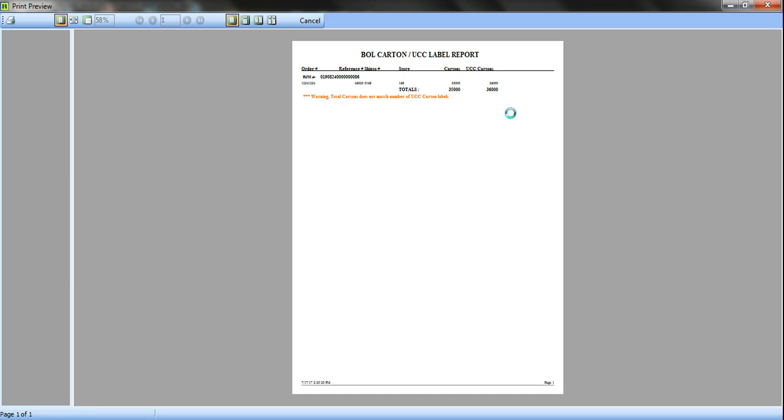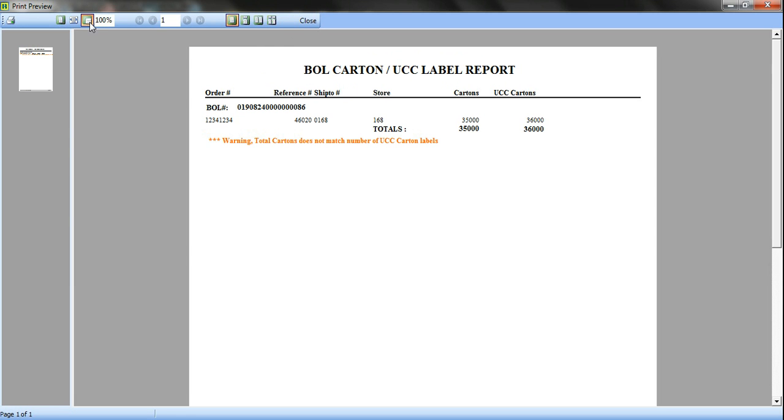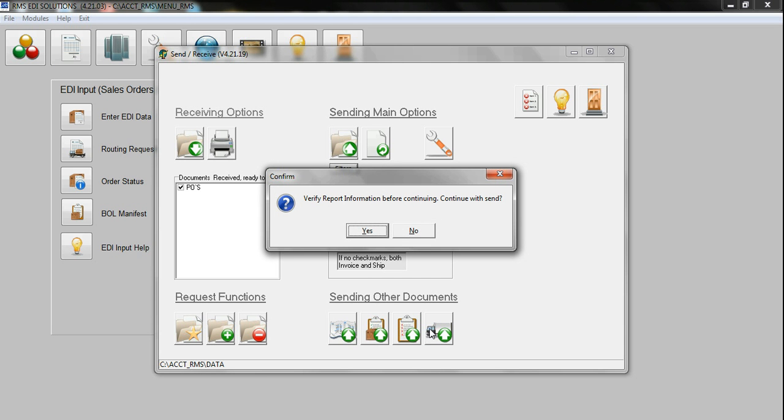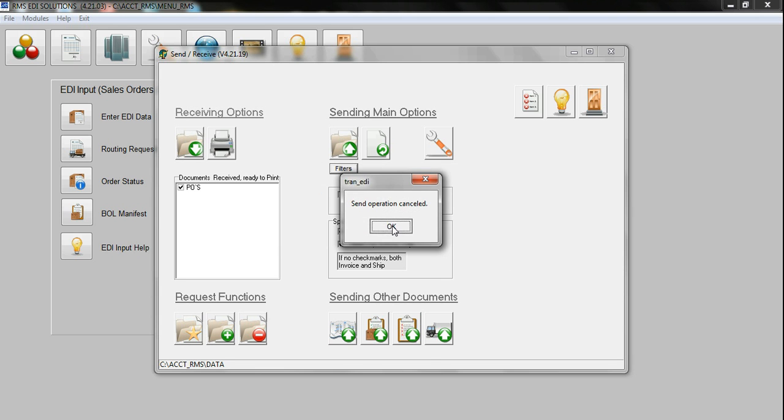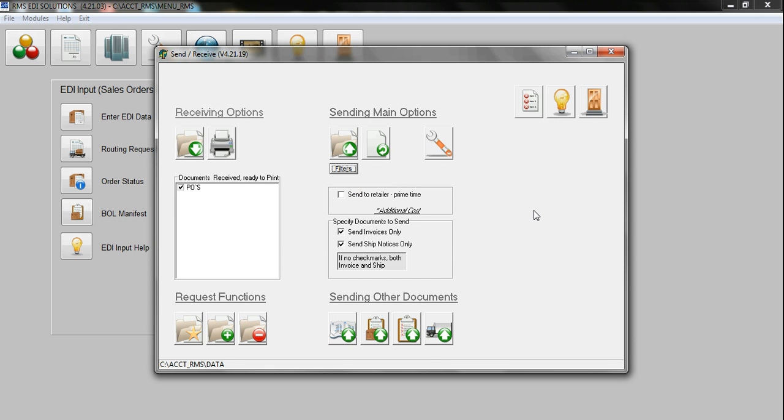It's going to come up with that same report, the bill of lading cartons, stating I've got 35,000 cartons versus how many actual labels I did. So I would want to go out, make the correction, come back in, and then send. Okay, and here's where you would answer yes, and it would actually send. All right, so that completes the ASN invoice send.